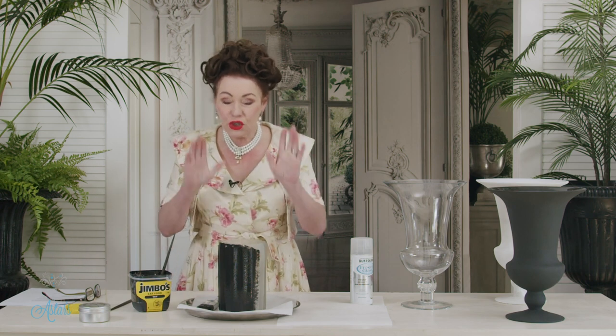Just keep to two coats, and what I like to do with the glass is put the first coat on at night and leave it until the morning to do the next coat. Two coats is pretty much all you need. The thicker the coat, the more likely it might chip or fall off. Also don't forget it's not going to be a robust surface — you're still going to have to love it. But using that frosted glass spray is fantastic.